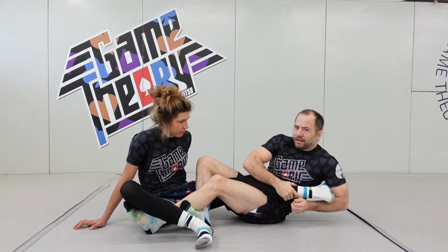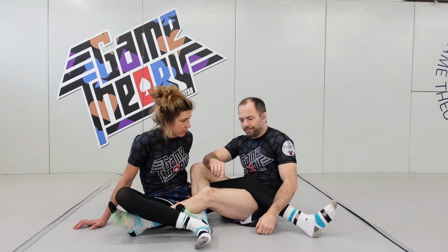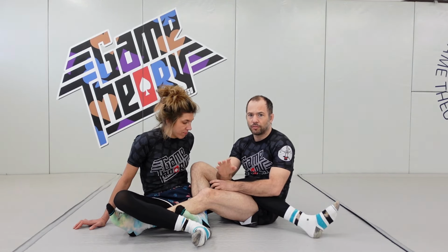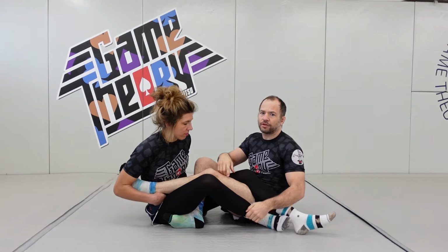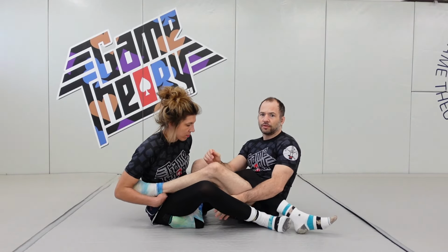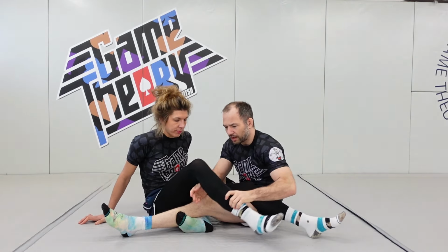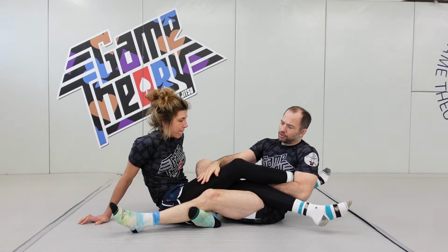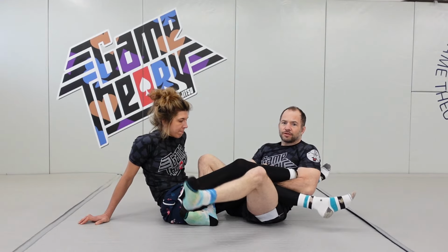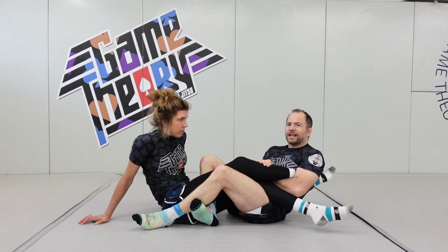That being said, if I get the heel here, I can break her, no problem. The good thing about this, however, is it's really hard for her to counter pummel and to counter attack me, because what she wants to do most of the time, if I flare my knees, is bring this foot in, collect my leg, and now she can start using attacks of her own. So this is really good to prevent all this counter pummeling stuff. And if I get control over the secondary leg, which I always want to do, this position is good as well, because this is still free. I can use this now to go into other positions, and I think it's relatively safe.